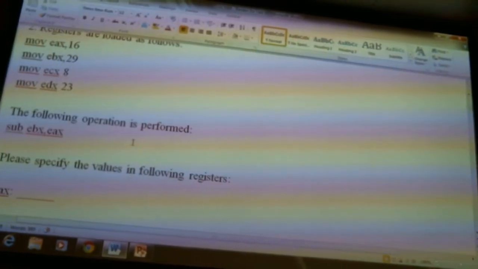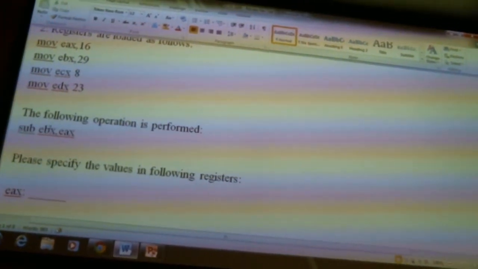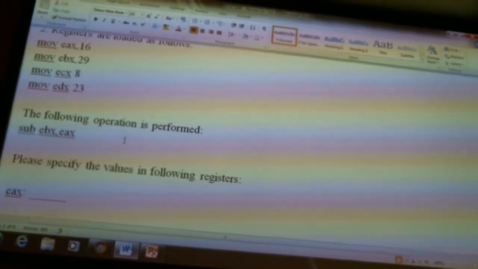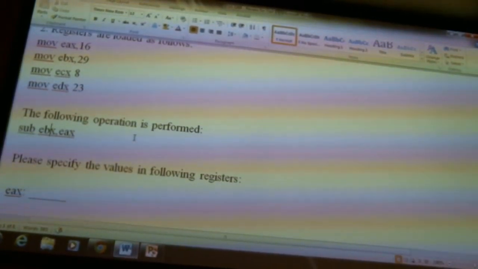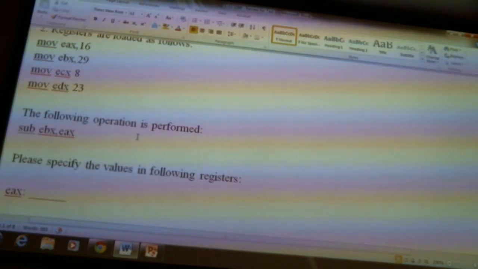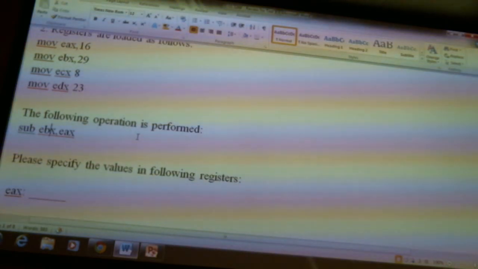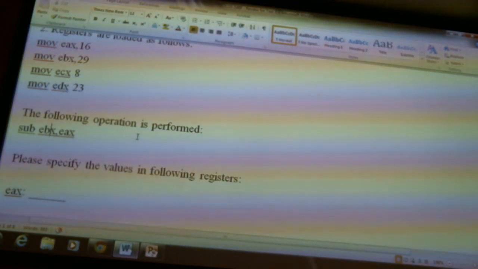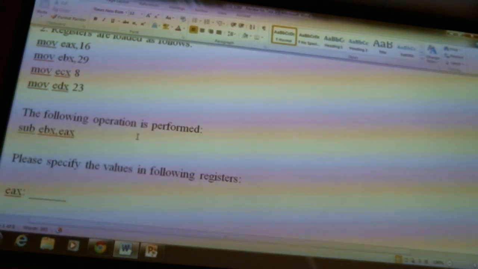Let's say we changed EAX, EBX, and we're given a negative number. Would it run? If we were given a negative, it will absolutely run, it will be a negative number. So let's see, 16 minus 29, what would that turn out to be? Negative 13, that could be stored as a 2's complement in the register. It'd be negative 13, but if you look at binary, it would look like a 2's complement, like from our first test. Correct, exactly. Okay, excellent. I thought it would be like an extra bit or something. No, it would definitely be a 2's complement.